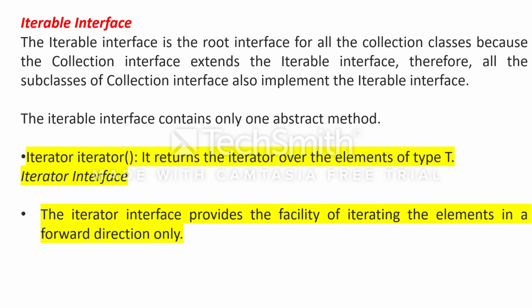So when you use this interface, if you have a requirement to iterate over elements in a forward direction, you can use this interface. Based on your requirement, you decide how you're going to move. For example, if you want to store data in an Excel file, you can use these things. You can use these concepts of collection.